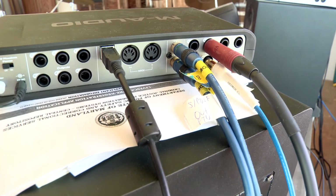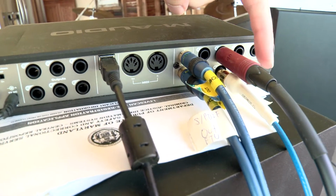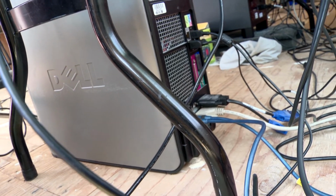So it has the SPDIF cables. That's this one and the one on the bottom. And then we have our inputs right here going to the back of the computer for the SPDIF, which is a part of the Delta card.